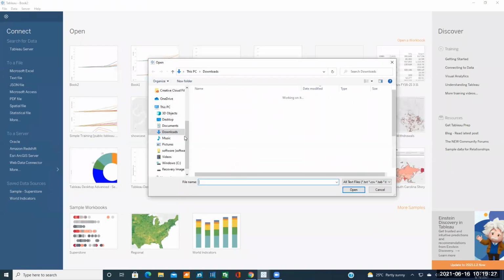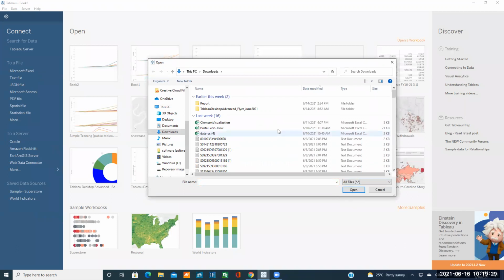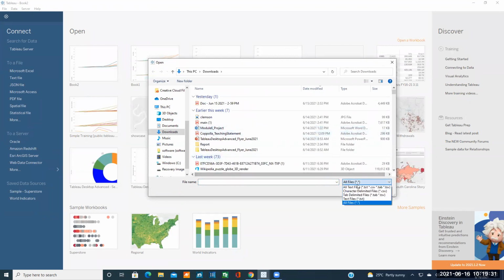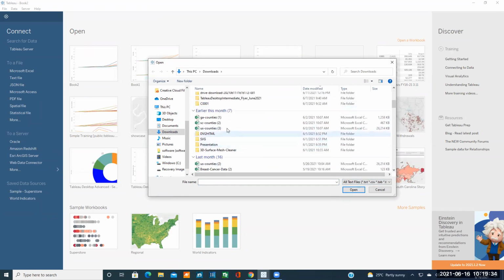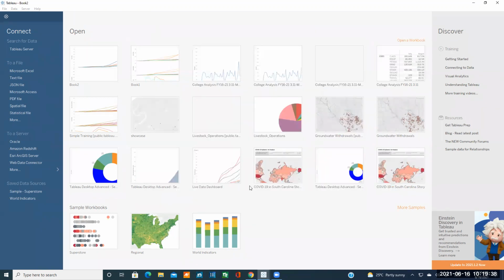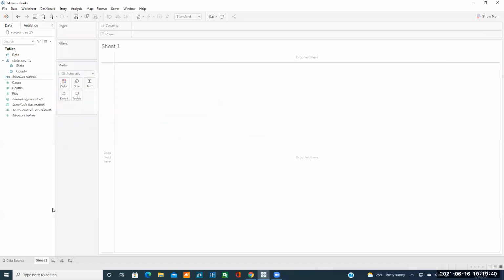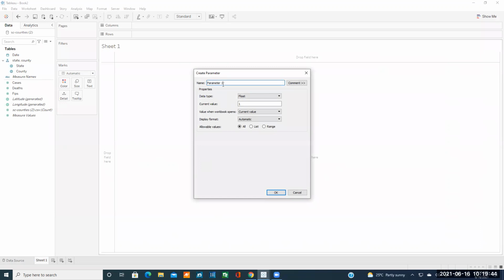I just use this SC counties. Click and open, go to the sheet. I just created a parameter called enter reference date.